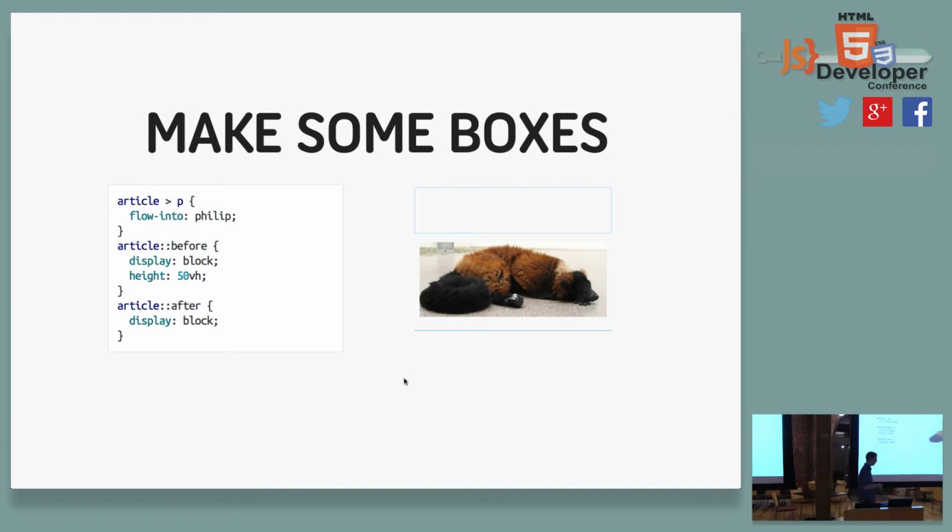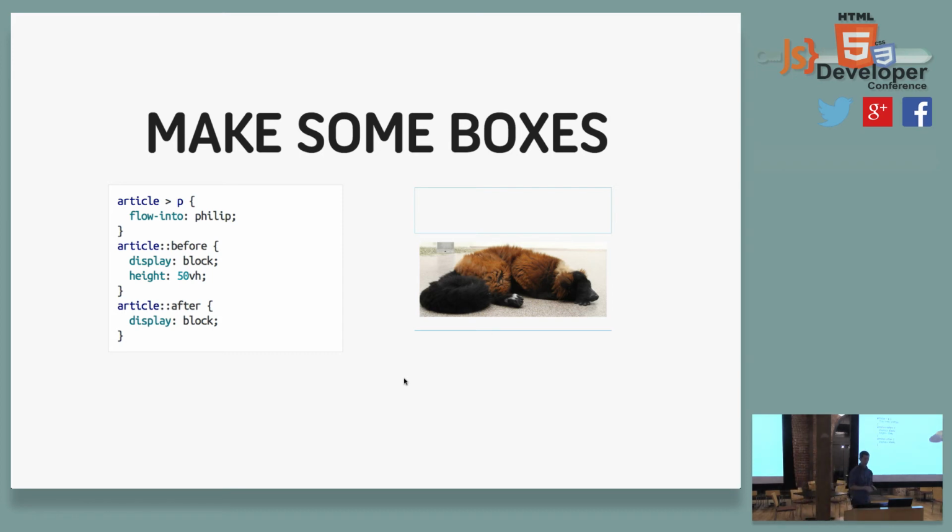There's an article that came out recently on A List Apart that was kind of bashing regions. It talked a lot about enforcing the idea of non-semantic markup to make these boxes on the screen. There's two counterpoints to that. One is pseudo-elements, always to the rescue. Two, if you don't have enough pseudo-elements, regions is heavily dependent on some of these other layout features that we've covered. Things like Flexbox and grids can avoid some of the pitfalls when it comes to non-semantic markup and using empty divs to draw these boxes.